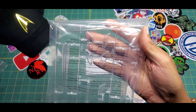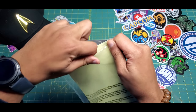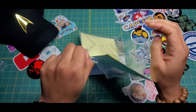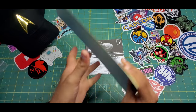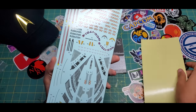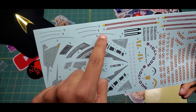Now, the one thing I love about this model kit that finally wraps things up in a nice little bow are the water slide decals. These decals aren't anything too special. They're pretty much designed to just give you the nice basic look. If you want to do more specific detail on the main hull or around the whole body, you're going to need to do an extensive amount of research on what particular grades you need to make it look just like the film.